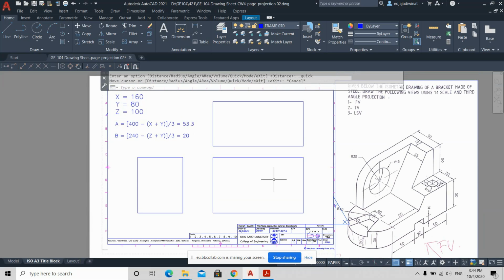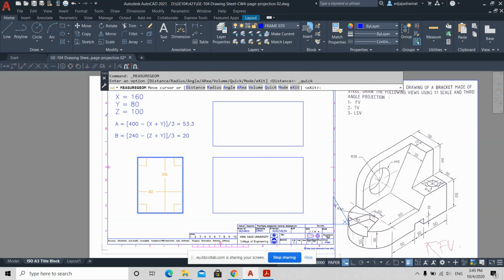Okay, so let's start making the front left bottom box. Can you give the X and Y or Y and Z? Yeah, the size is 160 and 100. Can you see that? No, left.